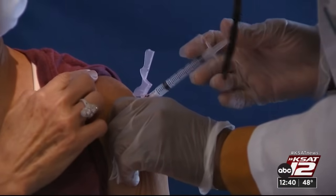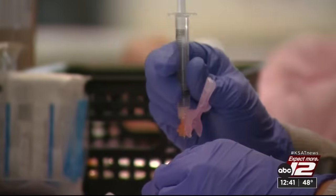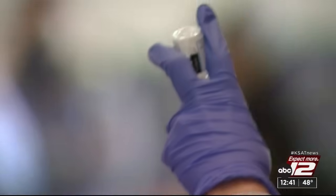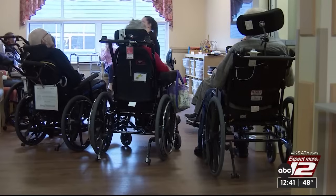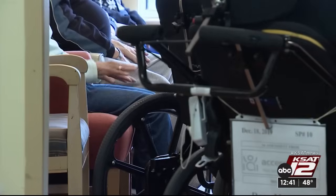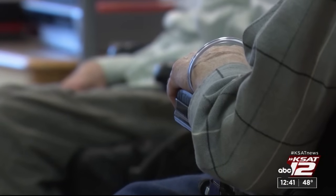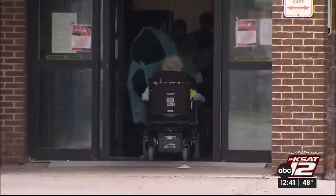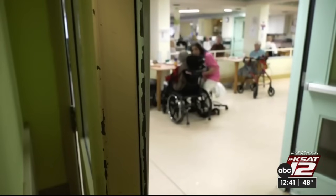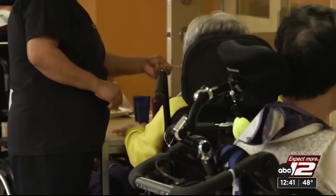Now, while the current vaccine is considered highly effective, protection does wane over time, and that protection fades quicker in older people. The CDC says most COVID-19 deaths do occur in people older than 65. Under the new recommendation, people of that age and older could receive an additional dose of any updated COVID-19 vaccine at least 4 months after the previous dose of the newest vaccine.